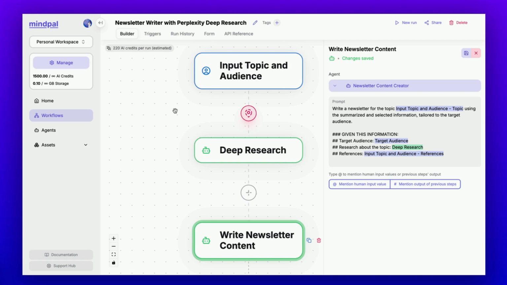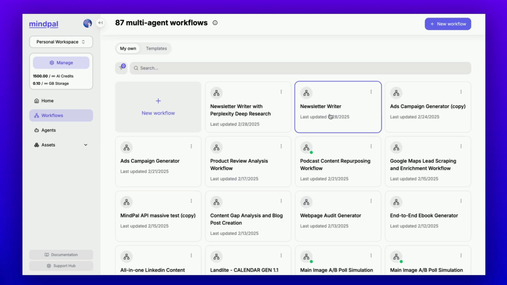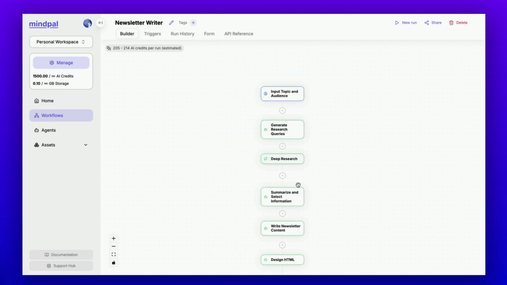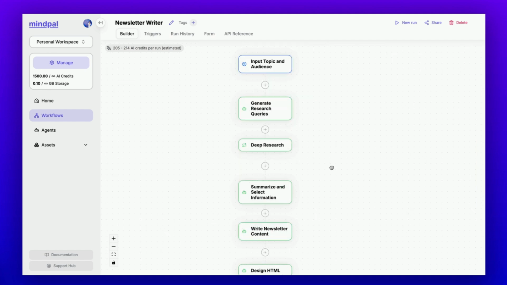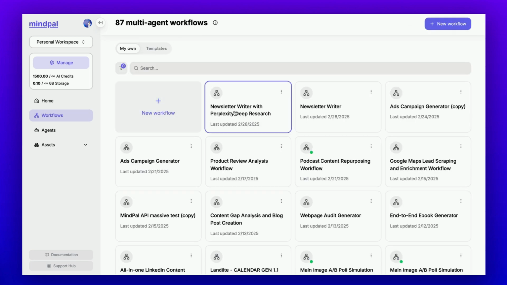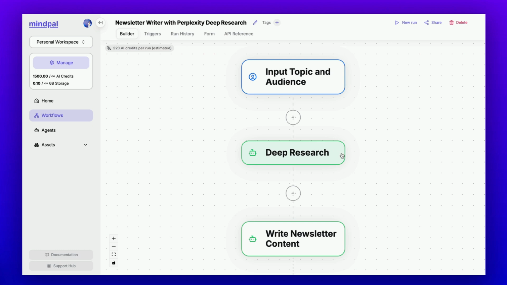If you remember, I have a workflow in a previous video to write a newsletter that looks similar to this. This workflow has 6 steps, and it includes 3 steps to do deep research using other models. But now we have an API from Perplexity that can do deep research in one single step, which reduces the complexity of the workflow. Now we only need to do step 2 in this workflow to write a newsletter that is well-researched. Let's look closer at this workflow.